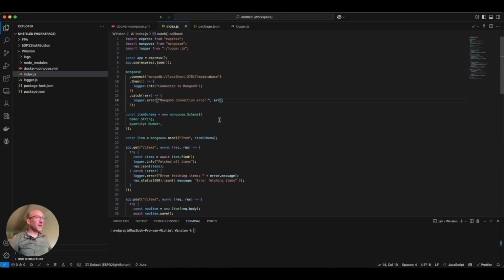And another thing here is actually, let's do backticks there. So around, and then we say MongoDB error connection there, and then we can take this in like this. There, that looks better.